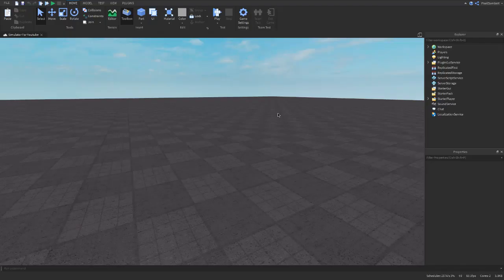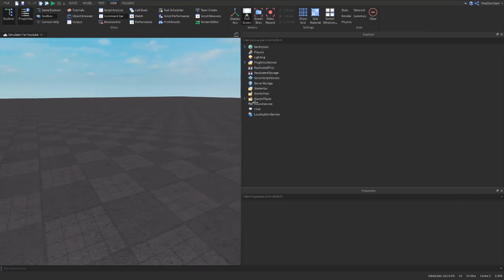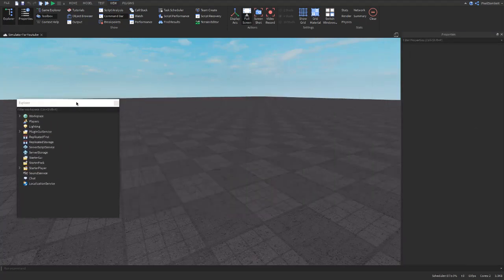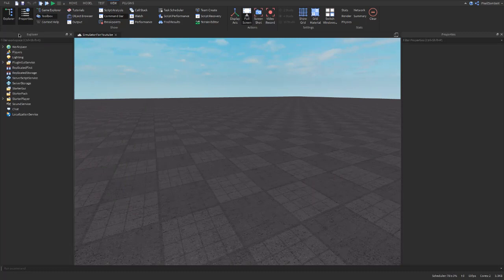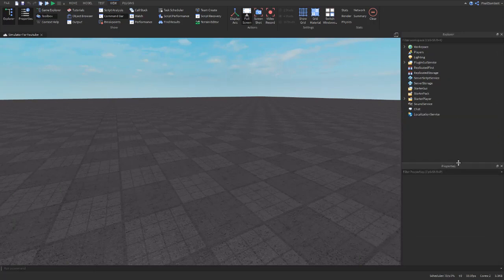Now that I have my game open, you should probably see two windows on the right side of your screen. It may or may not be open, so to make sure they're open, go over to the View tab and hit the Explorer and Properties buttons. You can extend these to make them bigger or smaller, but I recommend a size about this. You can also edit the property size to make it a little bigger so you can see. You can even move the Explorer window to the other side or vice versa to create more space. But I like them just on the right side, so I'll leave it like that.